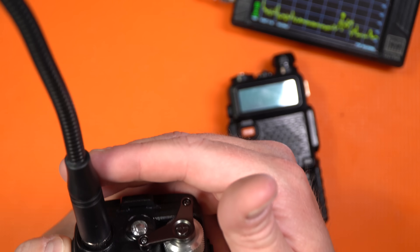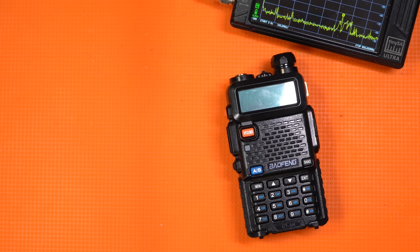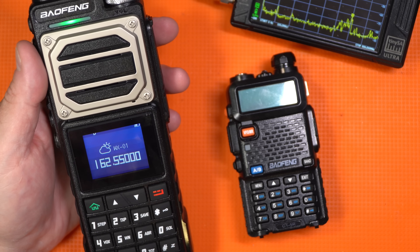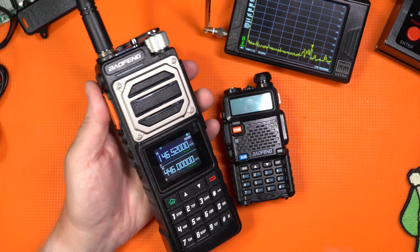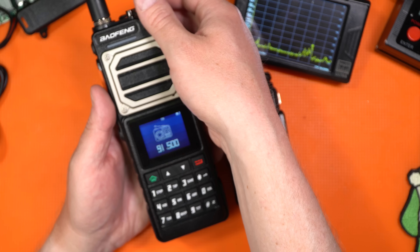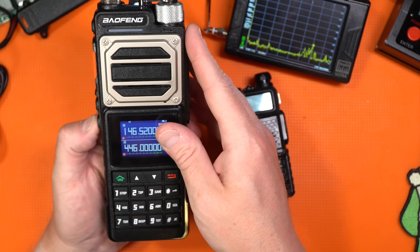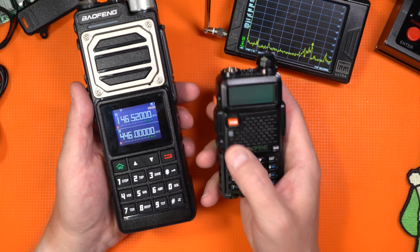Going around the top: the top button should be the weather radio. There — yeah, we got weather. Max volume, that's about 75% volume. So that's weather on the top button. Next button is obviously your PTT on the side. Next to that — radio. Sounds pretty good, actually. Thank you KUSC, as always. Below that is your flashlight. So yeah, it's all standard Baofeng things. There's nothing really different except we're down a button on the face here. Nobody really uses the band button anyway — you just A and B your way into it in VFO mode.